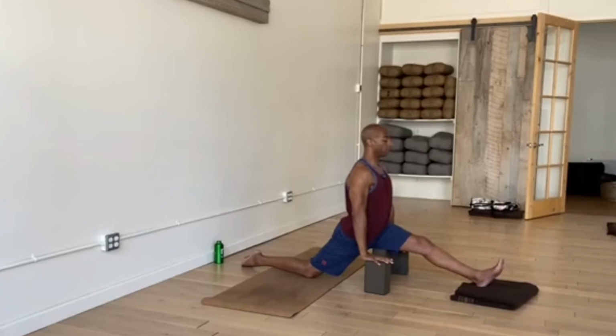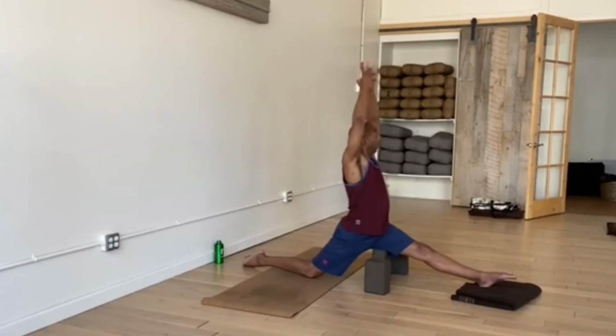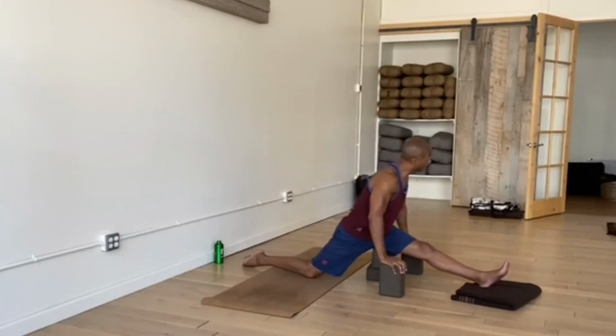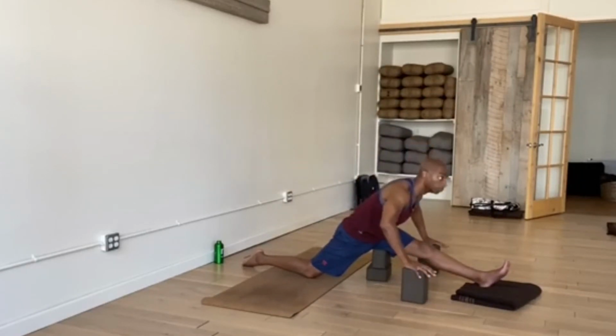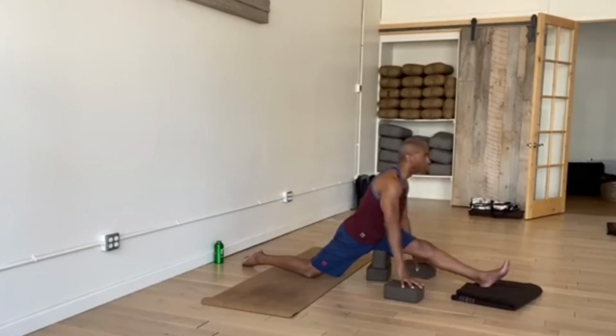If you have the strength, you can hug the legs in, squeezing inward, maybe releasing the blocks and taking the arms overhead. That's Hanuman. You can even play with this, maybe get out of that back bend, fold a little bit, or come really low if you can. I cannot. Okay? So we'll be here for about 20 minutes.